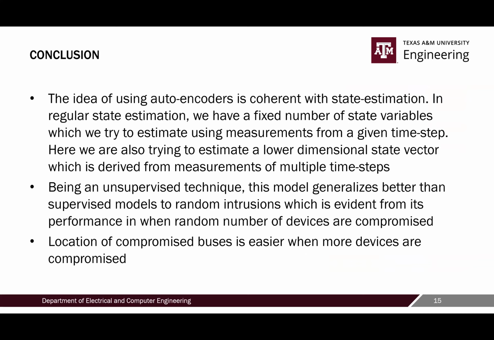And all 3 autoencoders perform about the same. Because the compromised device affects the reconstruction on neighboring devices, this approach may not be the optimal method to localize to the exact devices, but it will give you the bus and the neighboring buses. So probably going forward, what would be good is to combine this with another method, or do something else as well on the localization side.